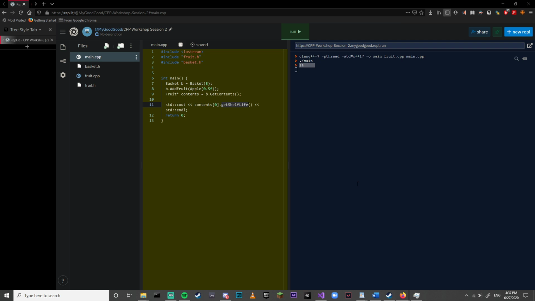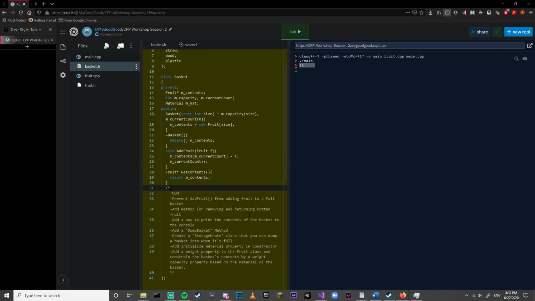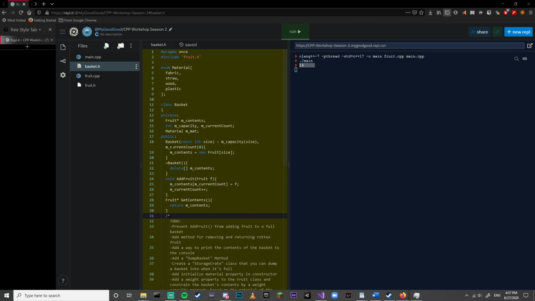So that's object-oriented programming in C++. You've got this basket. I forgot to talk about this. Basket, you've got an array of fruit, right?